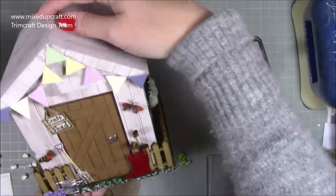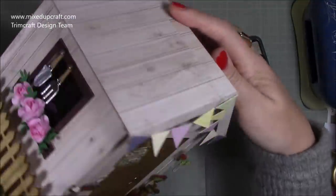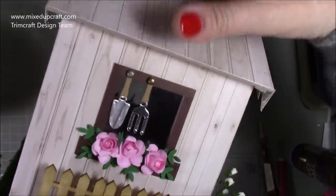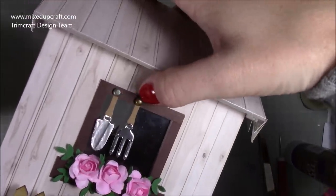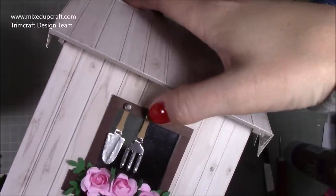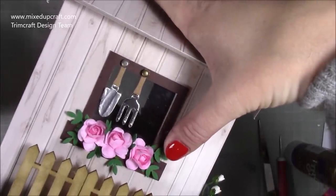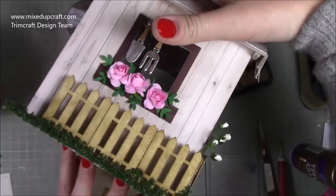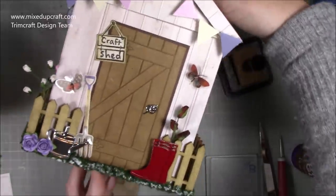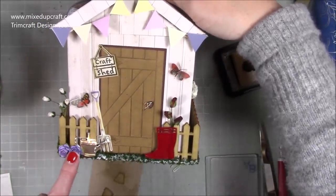I'm really pleased with how it's coming together — almost finished but there are a couple of little things to show you. Around the side: I've done the fork and trowel with some brads cut to look like little hooks or nails, added flowers, die cut all these little leaves, the picket fence, and I've done the flower soft all around the side — it looks brilliant. I'm really pleased with that.